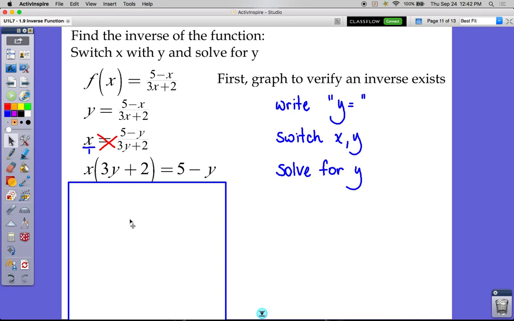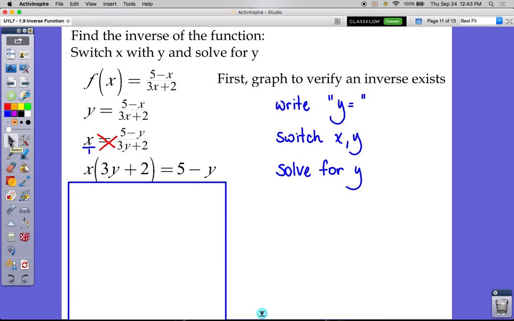Also, if you don't like the idea of cross multiplying, you don't have to put that over 1. To get rid of divided by 3y plus 2, I can multiply both sides by 3y plus 2. It's the same result. It's just a matter of what stands out to you. Most people like the cross multiplying because that's something we learned early on, right?